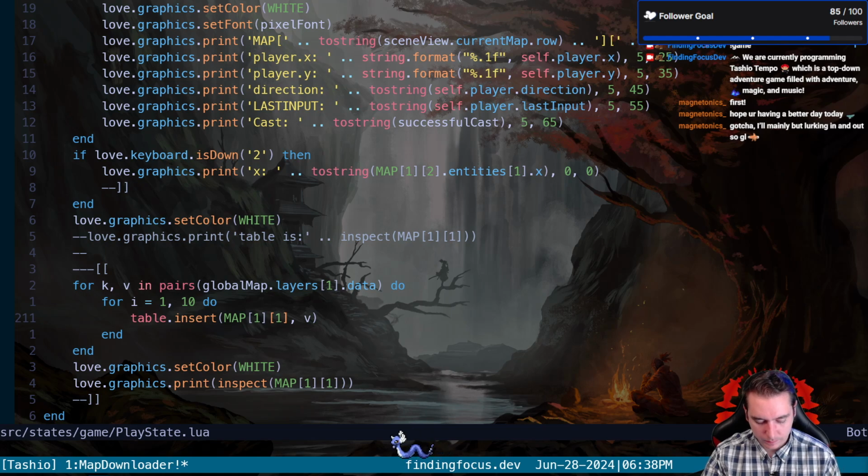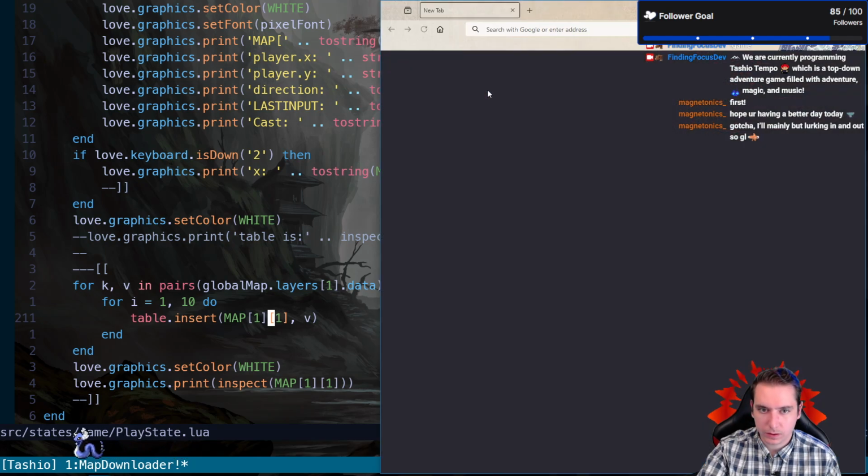Let me see. Table.insert in Lua. It inserts it at a given index. Okay, let's look at the documentation.